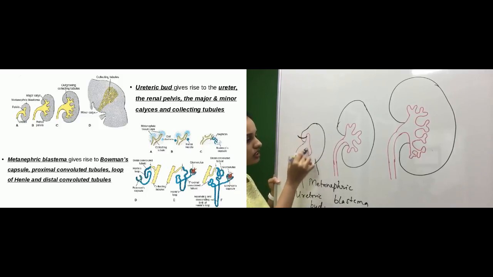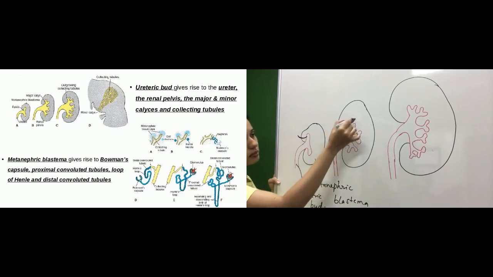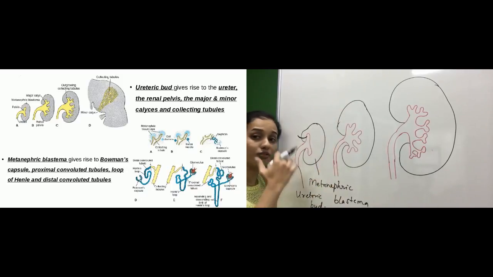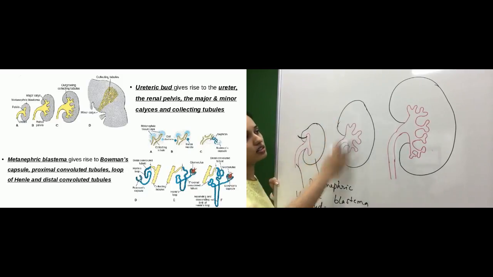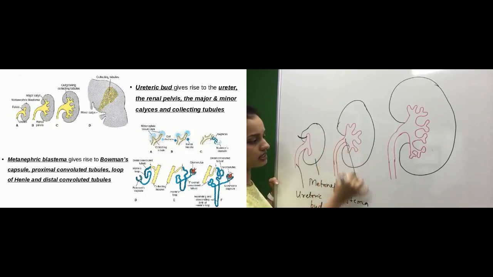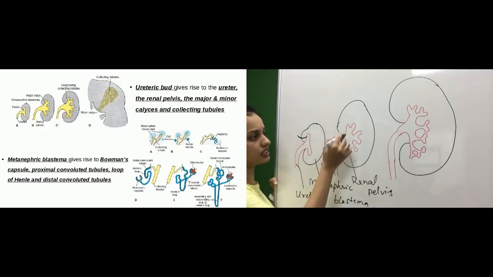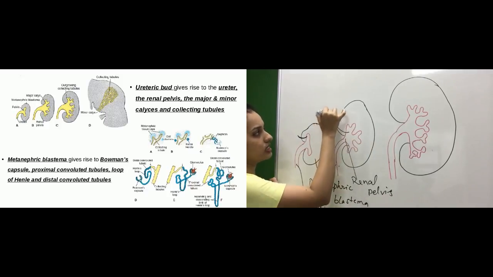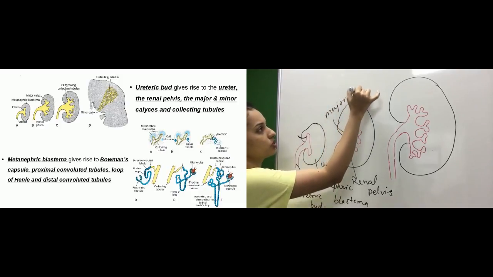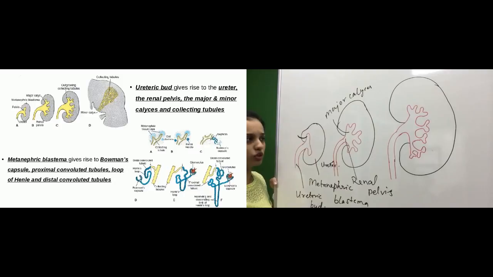So when you see this, initially there will be two buds, and there will be further branching of these buds. Okay, so there will be subdivision. This subdivision goes on till the 5th month. The subdivision will go around 12 or more generations, and this mainly gives rise to, if you can see, this part is the renal pelvis part of the ureter. So this is the ureter part, and here you can see the division of major and minor calyces. Here these are the major calyces. As I mentioned, the division will go up to 12 or more generations.